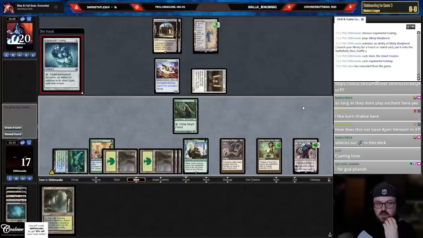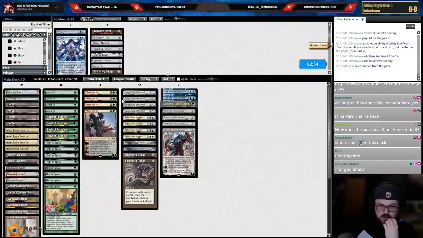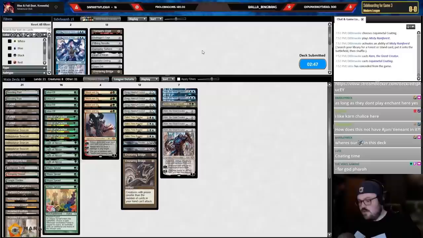All right, we figured out how to beat them, chat. Just get the lock. Assemble the lock. The lock has been assembled. I've demonstrated a lock.